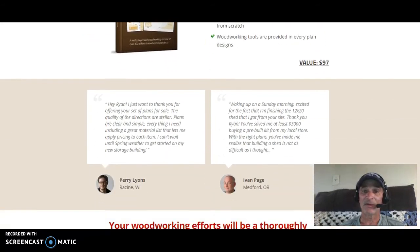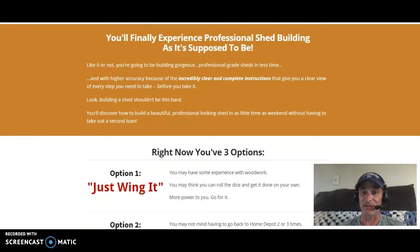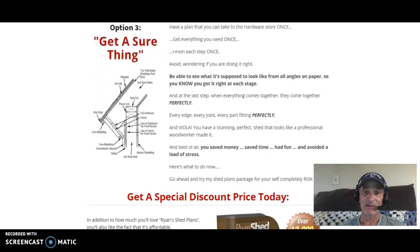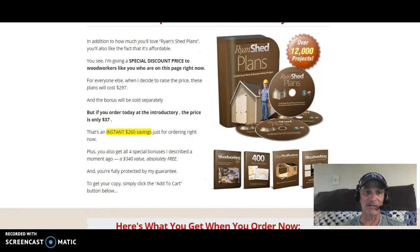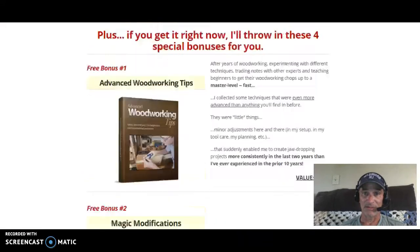Basically, you can wing it — which is never good — or you can get a sure thing with MyShedPlans. They're giving a discount introductory price of $37 if you purchase through my link. Think about this: for $37 you're going to save at least 50% on a shed to construct. That $1,750 8x10 basic shed might cost you half of that. For $37 you really can't beat it, and that's why I wanted to present this to you.